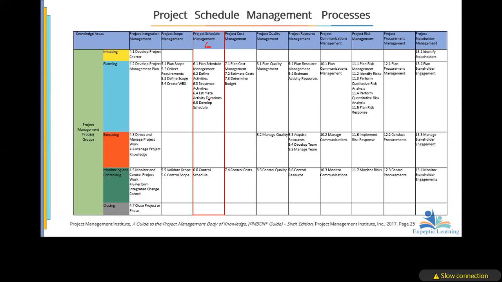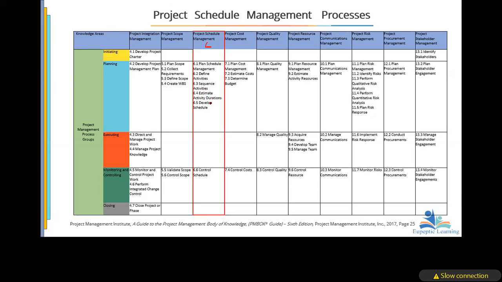Why don't you estimate the duration before you sequence them? No, the sequencing is not the network diagram. The sequencing is basically looking at the relationship between them. Should this one start before this? I hope you get the point here. And then that one will even give us an idea how long it is going to take. That is why it is important to sequence first before we estimate the duration.